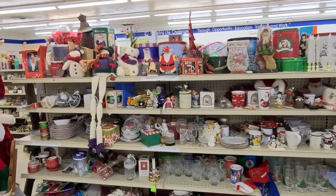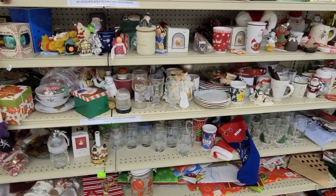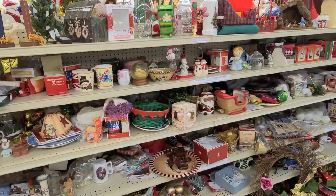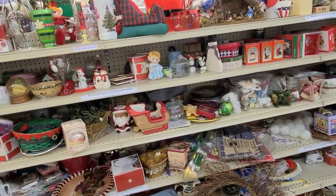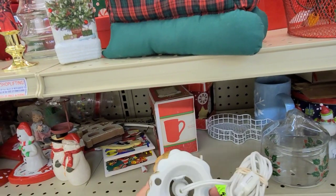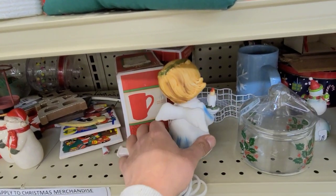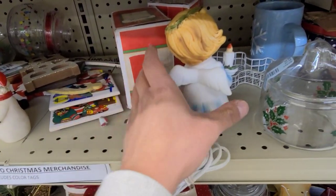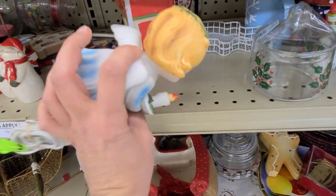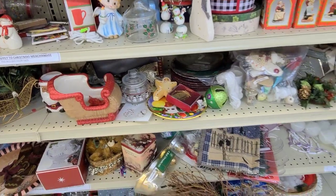They've got all of the Christmas items up front — these are typically towards the back, so it's nice that they moved them up front. The shelves are definitely full of Christmas items, not necessarily what I'm looking for at first glance. This little angel light does pop out at me though — it's ceramic and it's cute, like a home decor piece. Checking for any repairs... and the price is $10. Not really feeling it for $10, and it's not the most stable thing with that cord, so we're going to move on.